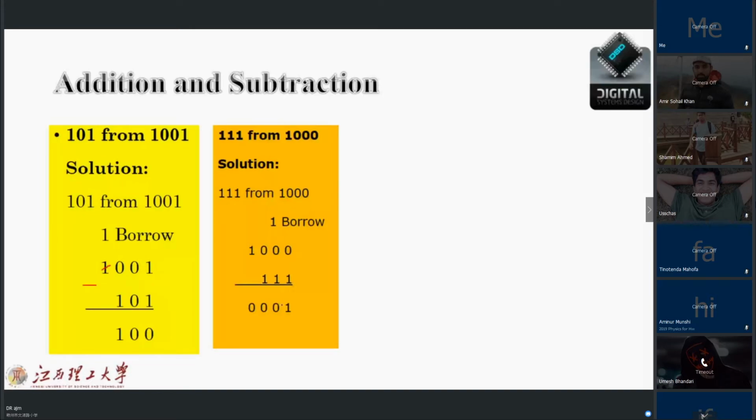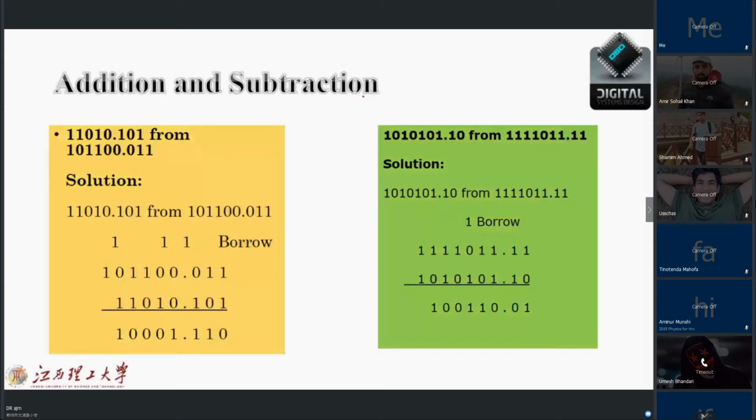Same job we can do with this example. I think it's better that you also solve all the examples of this PPT by hand today. And if you have questions, then we can talk regarding that.